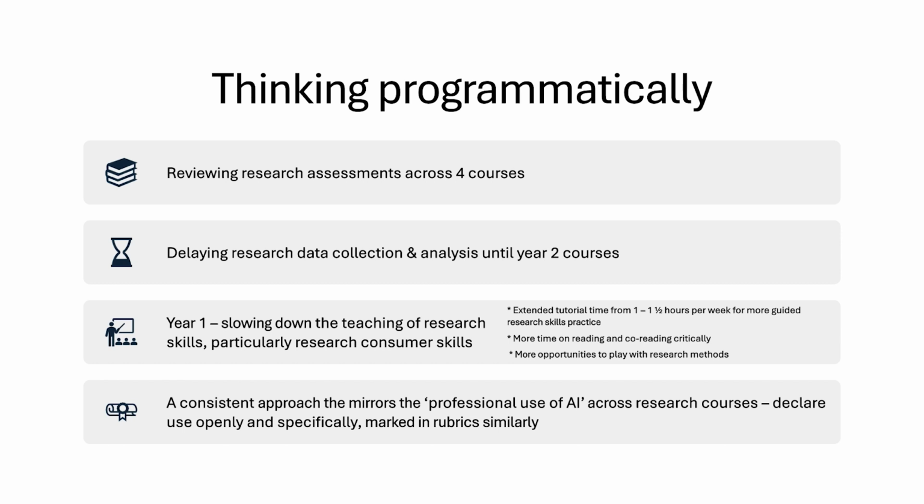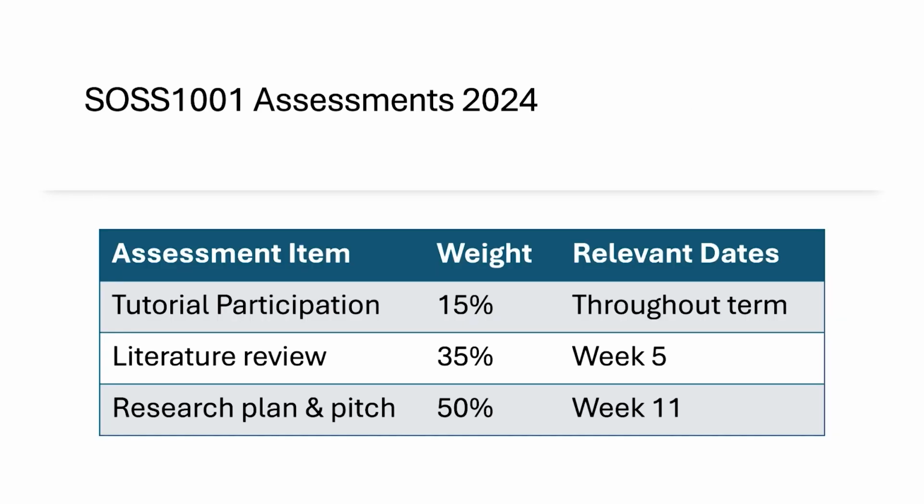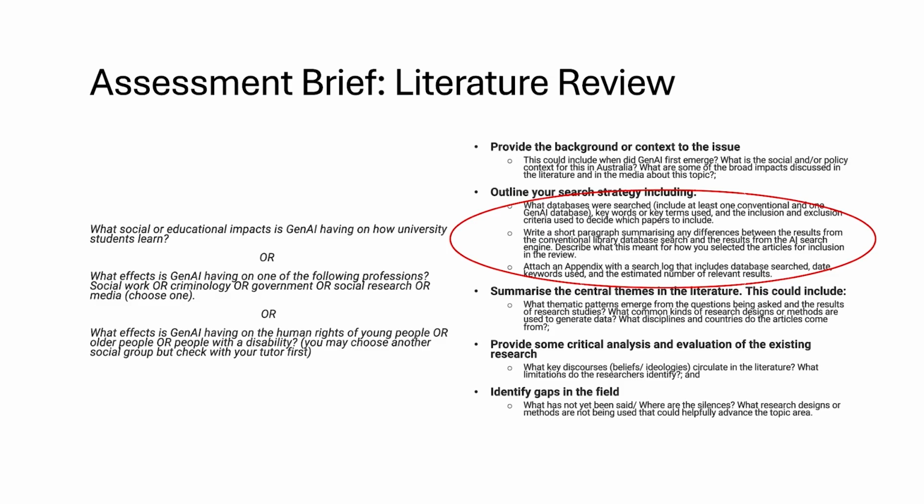The last thing we're doing is really trying to give a consistent approach across all 4 courses into how the industry uses AI and therefore how we'll ask students to express their use of AI. And the key real principle here is very open use of it and disclosing that, declaring it, and marking the rubrics accordingly. We're going to look at one assessment particularly. It's woven through all 3, but particularly the literature review. And here you can see this year we're actually asking students to also research AI. That won't happen every year, but it happens to be happening this year.